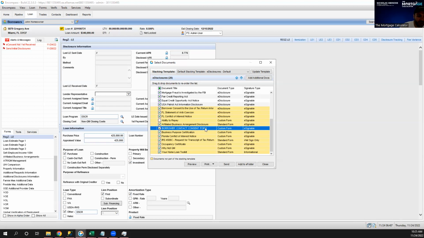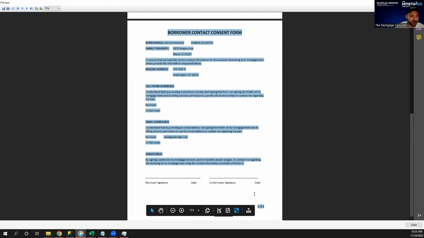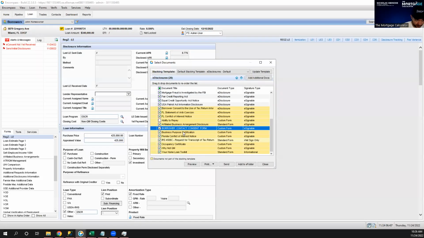Borrower contact consent form. This is one that one of our investors, maybe you guys use them as well. This is one that particularly LoanStream, we sell some loans to. They have a specific version. So let me double click this just to show you guys that I need to program some specific versions. This is just the specific version of that form that LoanStream wants. So I've programmed that in to go in all our packages in case we sell this loan to LoanStream and we have that covered. So you guys should also try to set up all your investors' specific forms in here like we did.